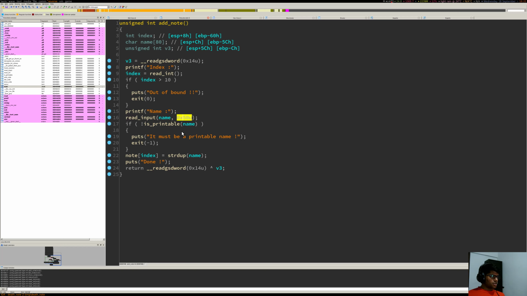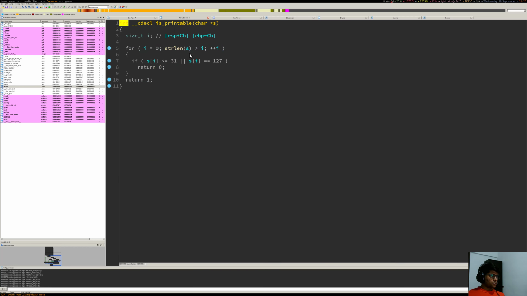It reads 80 bytes, and is printable is checked based on the string length. It checks if each char is less than 31, which is okay, and that means it should be less than 126, which is the maximum possible positive char. It can't be less than or equal to 31, so it's not less than 32.